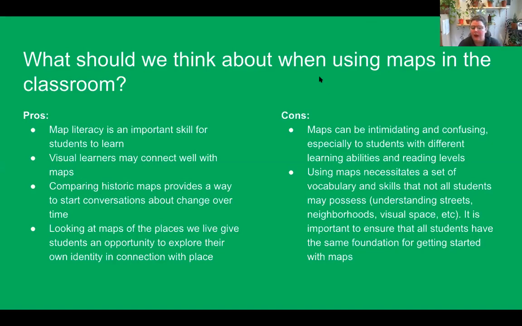Students also need to follow numerous steps of an activity or an assignment. Maps can also include small fonts. They can include cursive. They can include numerous overwhelming colors and color combinations. And it could also require the students to have spatial awareness. And on top of that, if all of these things are difficulties, working alongside a partner could add another layer of anxieties as well. So group work with maps can also be stressful.